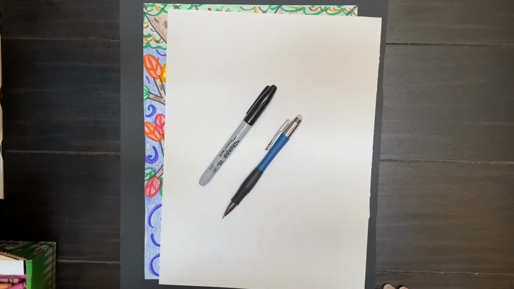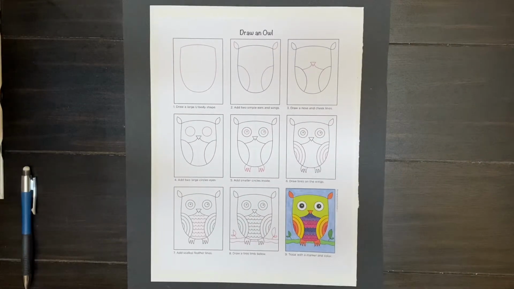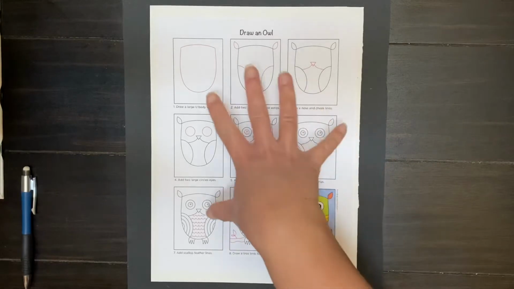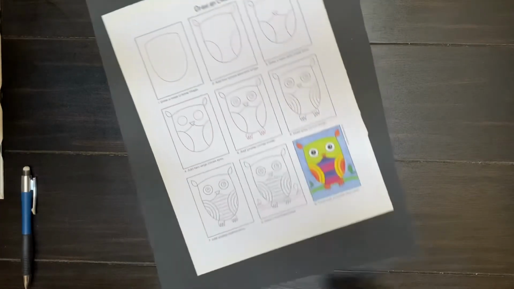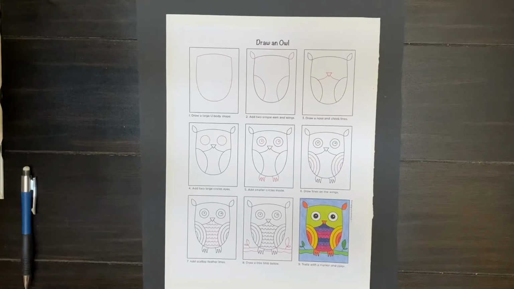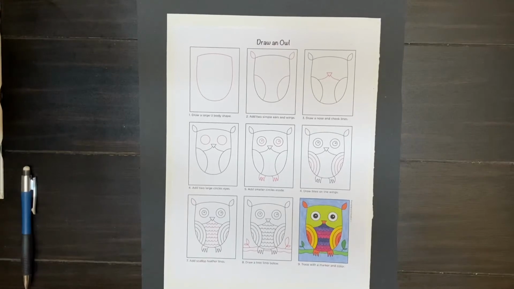Okay, let's get ready to start our owls. Before we begin drawing our owl, you're going to want to take your white piece of paper and turn it vertical, straight up and down. That way you have enough room to not only fit your owl, but to fit the nice tall tree that the owl is sitting in. Attached to the PowerPoint with the lesson directions, you'll notice that there is a slide that has the step-by-step drawing of the owl. I'm going to be using these steps in the video. I'll go over it one by one, but if you need to see it up close, or if you'd like to print it out and have it next to you, these steps are also in the PowerPoint.